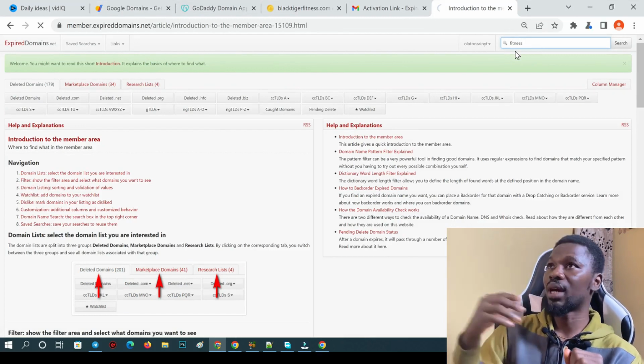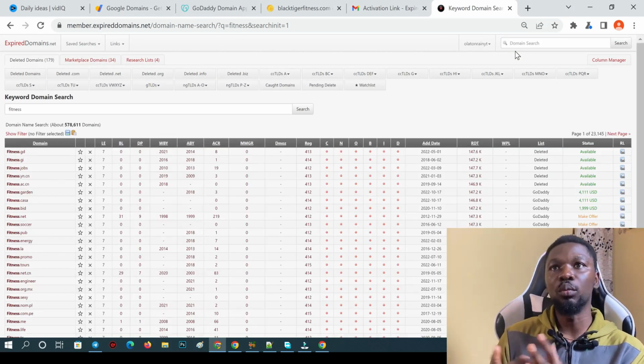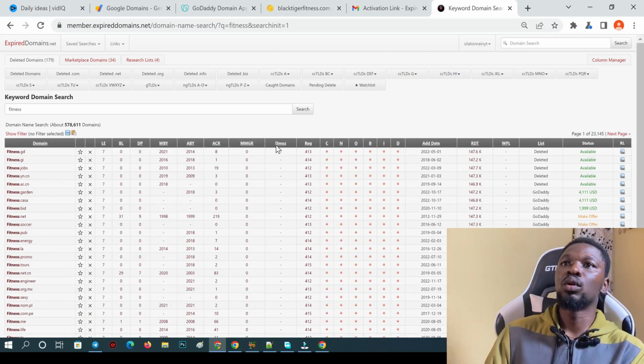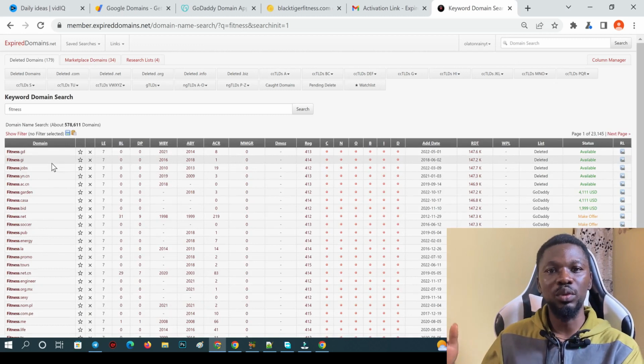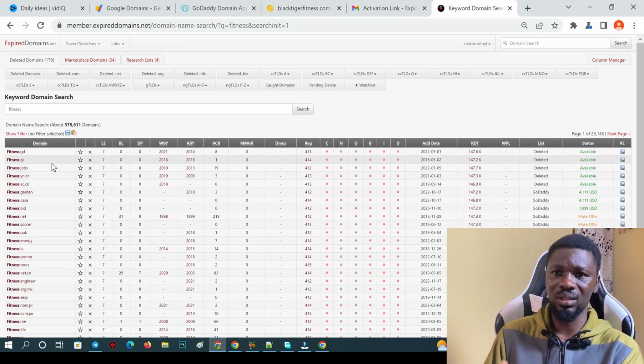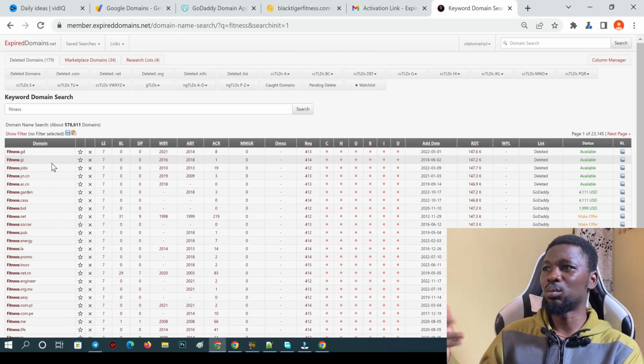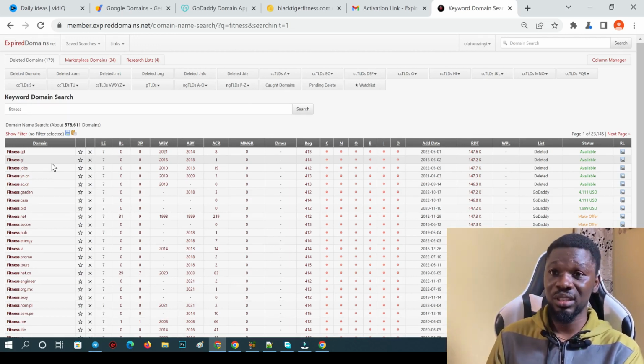So I want to show you guys how you can flip domains that have passed or are not really existing anymore. You can resell those domains to people that are interested in that same kind of business, and who don't want to buy a domain name that has already been given so many bad names. So you want a domain name that is not exactly fresh, but has a lot of backlinks and has not been blacklisted on Google.